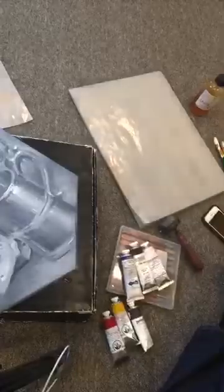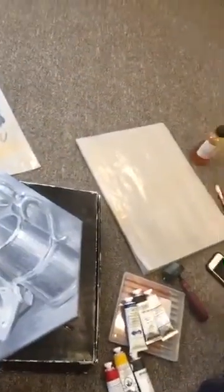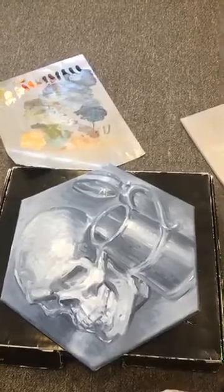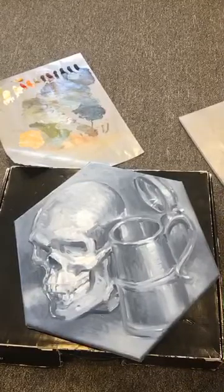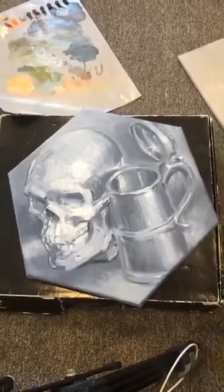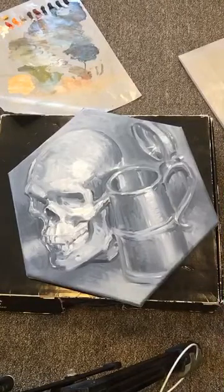So I've got my trusty iPad and I'm going to flip this around. Hello, hello. And set this up. So, let's see if we can set this up. I've got a tripod here, still figuring out the kinks. There we go. I'm not going to be able to actually see the camera because I've got it flipped around, but I'll just keep talking and I'll try to pop my head in every once in a while and see if I can say hello.